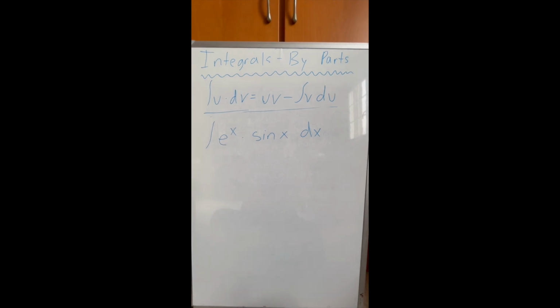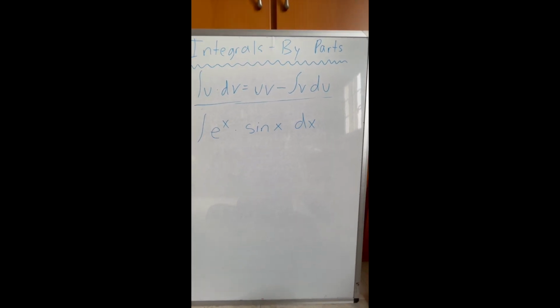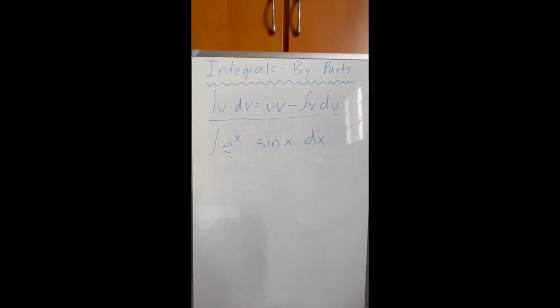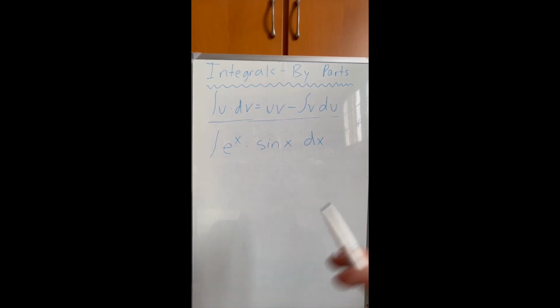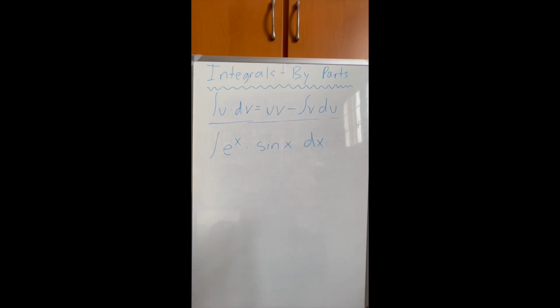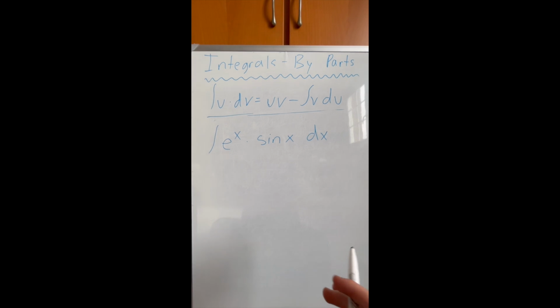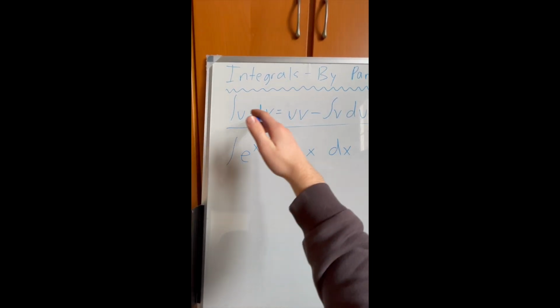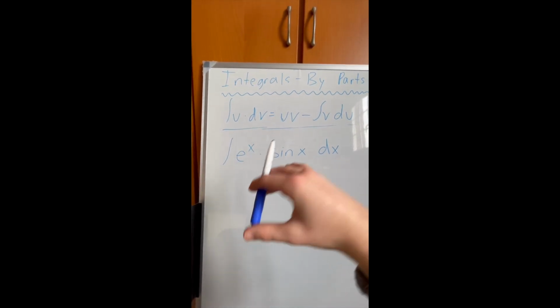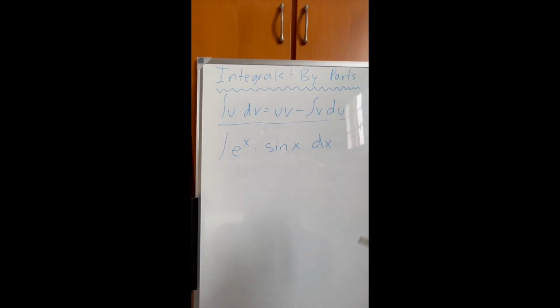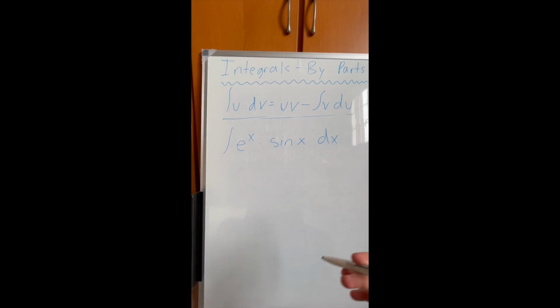Well, first off, we will be applying by parts. We have to choose one of the two to be our u. Now, remember, by parts is all about trial and error. There's no exact way of knowing always how it will work, so you have to just keep trying. If you choose this as your u and this is your dv and it doesn't work, then try the other way around and see if it works. And if not, keep trying different variations of the by parts.